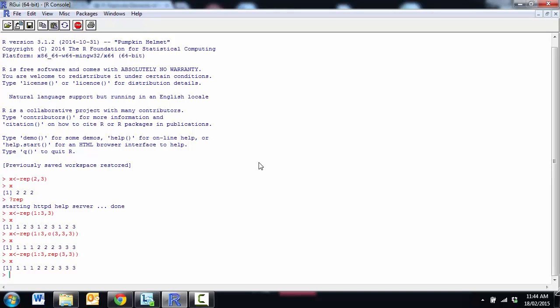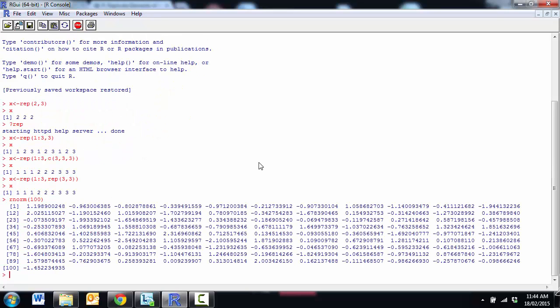If I wanted some random numbers from a normal distribution, then I can go rnorm, and in rnorm I can put in how many numbers I want, and that is going to give me 100 random numbers from a standard normal distribution, so a mean of 0 and standard deviation of 1.